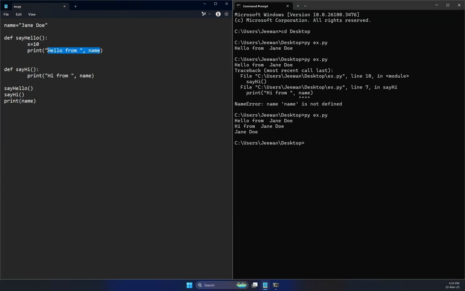Let's say I'm going to print the x inside the function, from inside the function, and then I'm going to print, let's say, x, inside the function say hello.